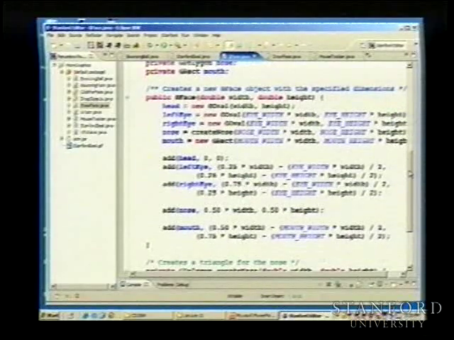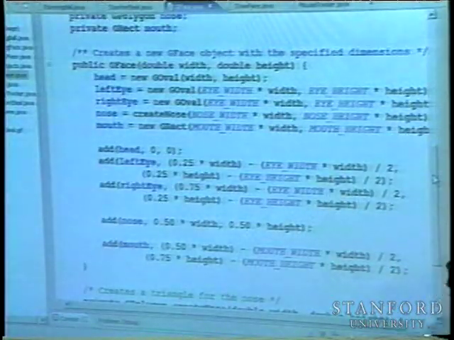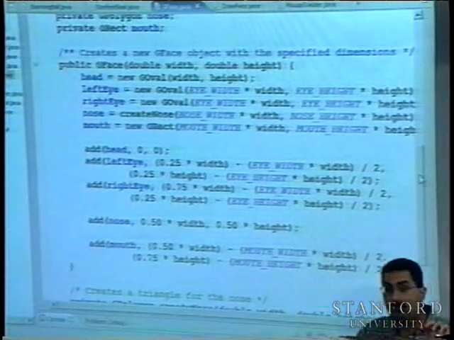So we say the nose is whatever I get back from createNose, it's going to be the polygon for my nose. And the nose is, of course, scaled by the size of the face, right? So we have nose width and nose height that's scaled by the size of the face. And the mouth, last but not least, is just a rectangle. Again, it's scaled by the height and width of the face, given the mouth width and the mouth height. So now I've created all my little pieces.